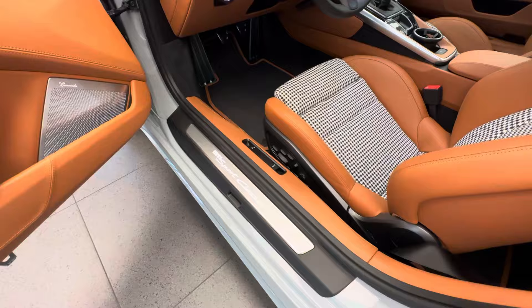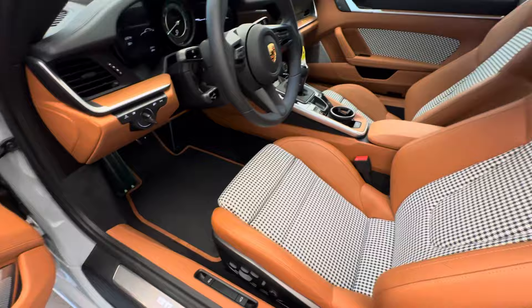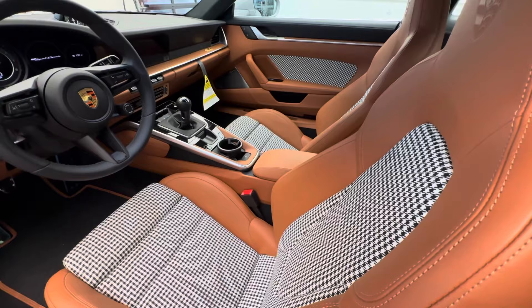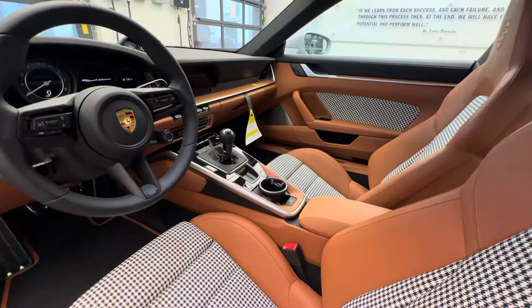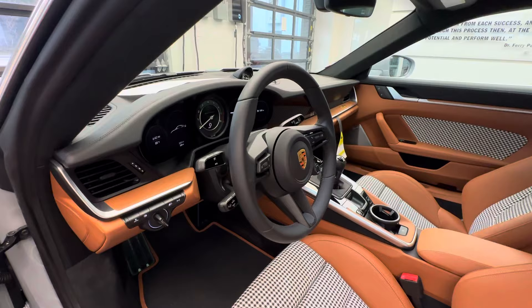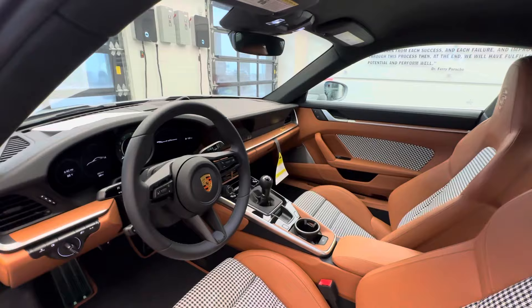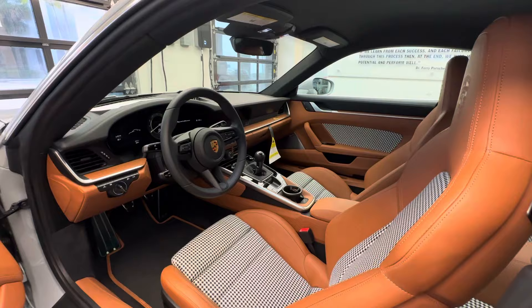The dashboard, both upper and lower section, is covered in leather — including the side of the dashboard. Special floor mats with leather edging in Classic Cognac. The Porsche Exclusive Manufacture name is embossed in the center armrest. And there you see the 7-speed manual transmission short shifter — with the turbo engine and rear-wheel drive, such a unique mechanical setup. You can also see that the instrument dials are lit up in green, again that classic look of the 60s and 70s, specific to the Sport Classic. On the other side we can see the actual production number plaque — 1,250 units for the world, each car an individual production number, which does make it stand out versus some other exotic car manufacturers.